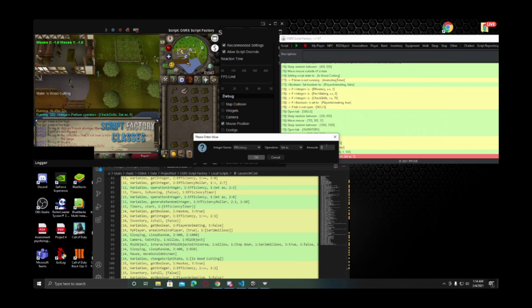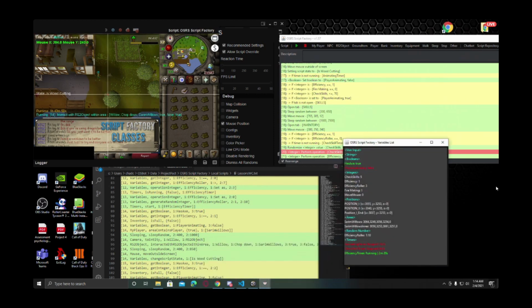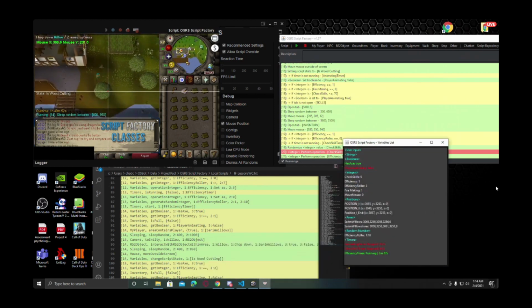Oh, no, set it as 1. Set it as 1. There you go. Check your debugger, the variable. Debug, show variables. There you go. Efficiency is 1, check skills is 5.